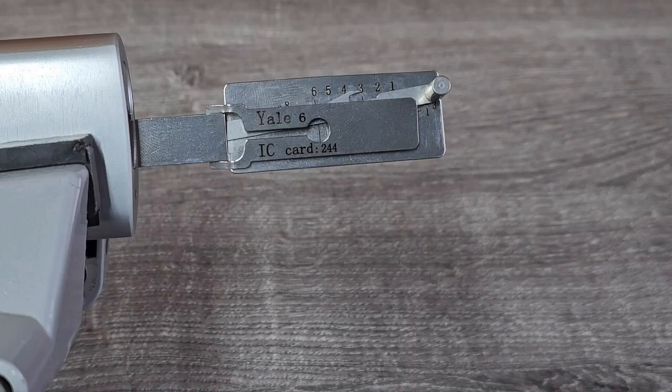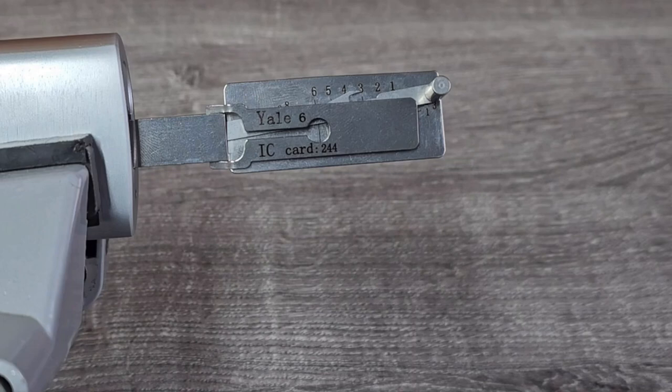Now, although I want this to be simple, it's strangely complicated from the outset because this Yale 210 is actually a 6-pin core, but for some reason Yale only put 5 pins in it. It's a 6-pin bible, 6-pin core, but it's only been pinned up for 5 pins.